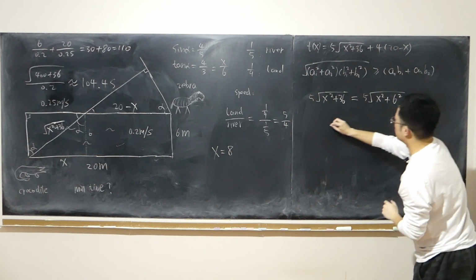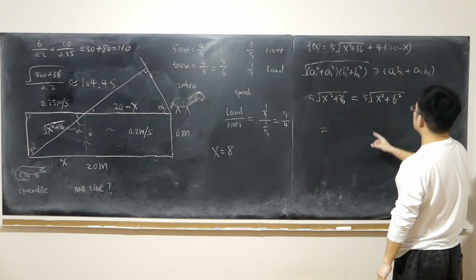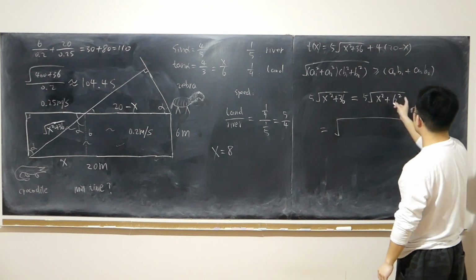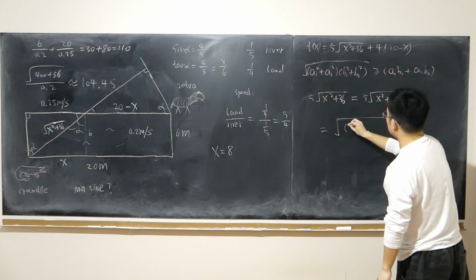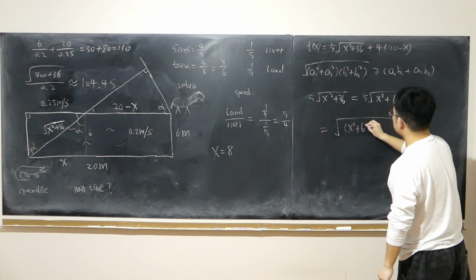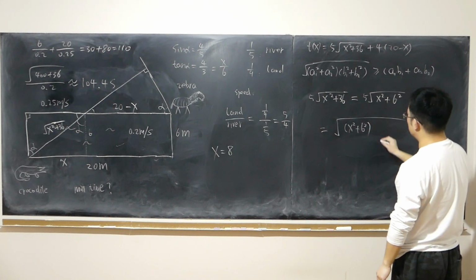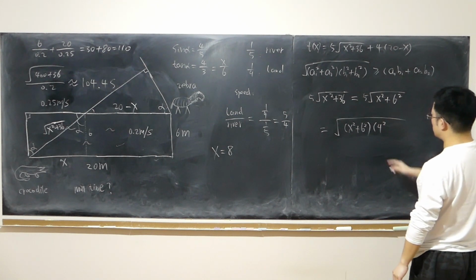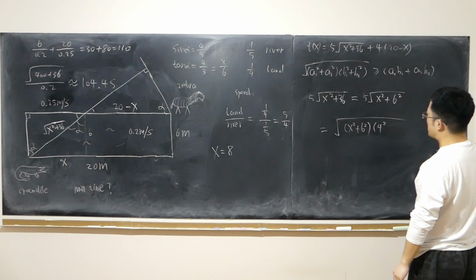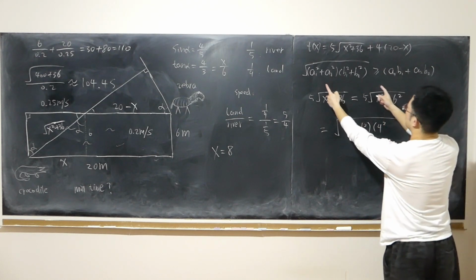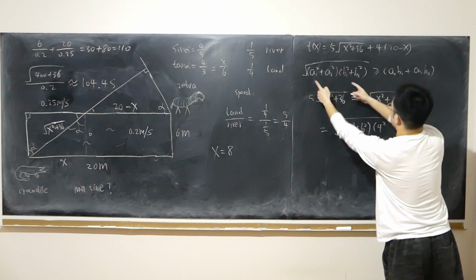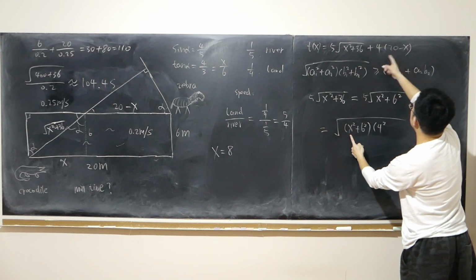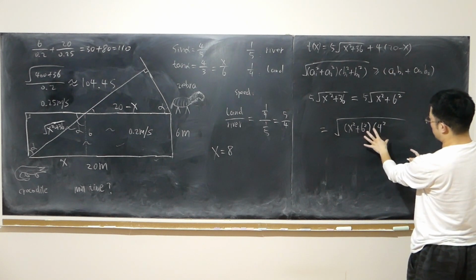So maybe that should be equal to, rewrite 5 into, I'm going to take the square root. So first of all, x squared plus 6 squared. 5 maybe can be written into 4 squared. There's a square root outside here. So that way I can say a1 b1 is x times 4, which is 4x, and it cancels out the negative 4x, right? So I'm almost halfway through.